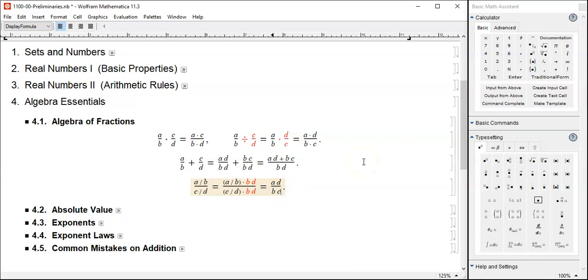b times d, and then you'll see this b and b canceling out, and then we get d, and in the denominator we get this d times d canceling each other out, and we just have b times c, and the result, we get denominator of denominator, denominator of numerator. Oh, too many fractions. Here we have only one fraction, so it's a lot simpler this way.